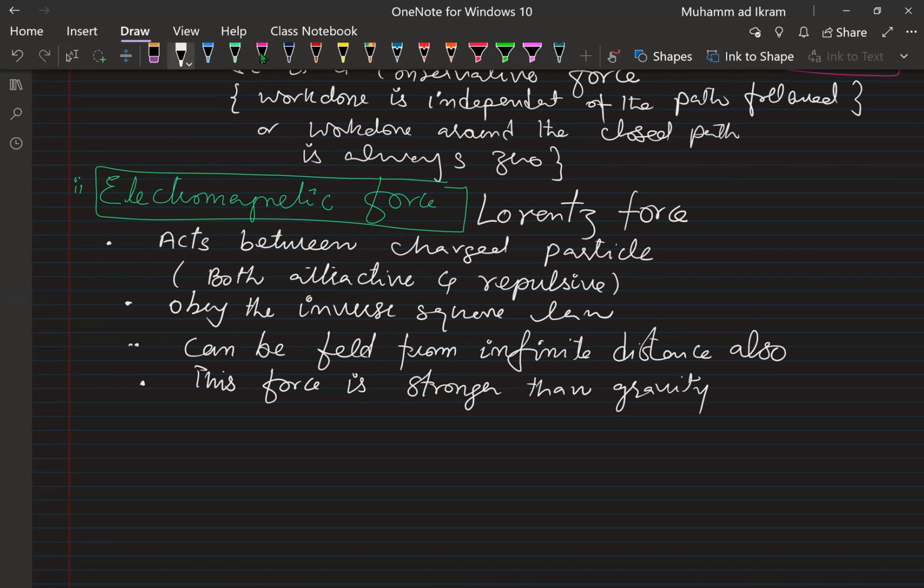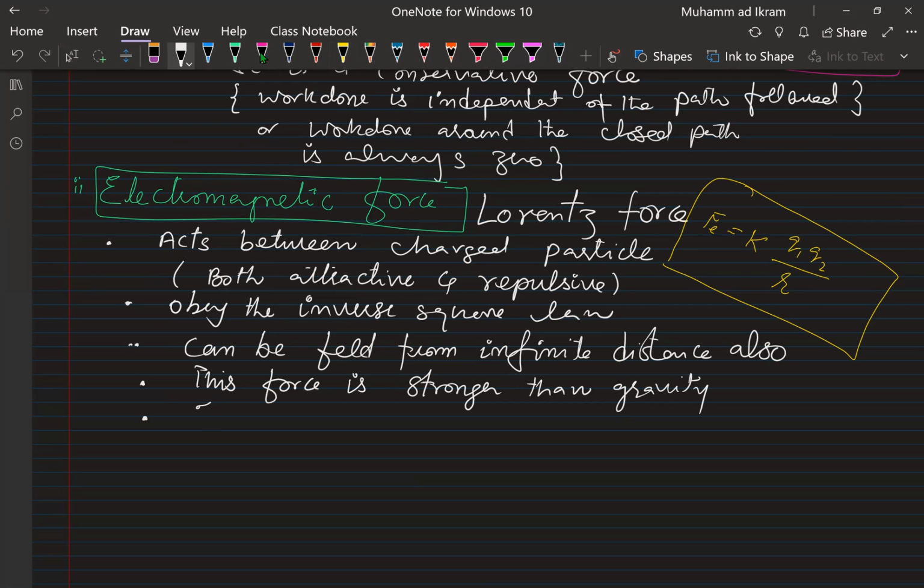In the same way, if you write the formula for the electrostatic force, F equals K Q1 Q2 over r squared, and similarly for the magnetic force also, with the product of charges into inverse square of r, then you can explain the entire properties just by looking at the formula.